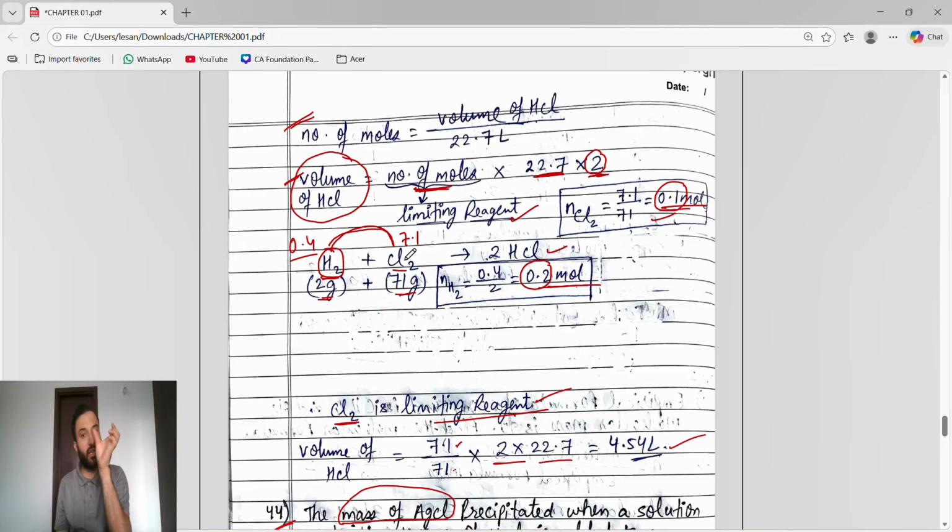So, guys, we do this step to find which is the limiting reagent. Limiting reagent every time we will find for the reactants. So first we will find the number of moles of one reactant, then the number of moles of the other reactant, and then we will see which reactant has fewer moles, that will become the limiting reagent. And we know how to find the number of moles: the given mass will be in the question, and the atomic mass we know how to find.